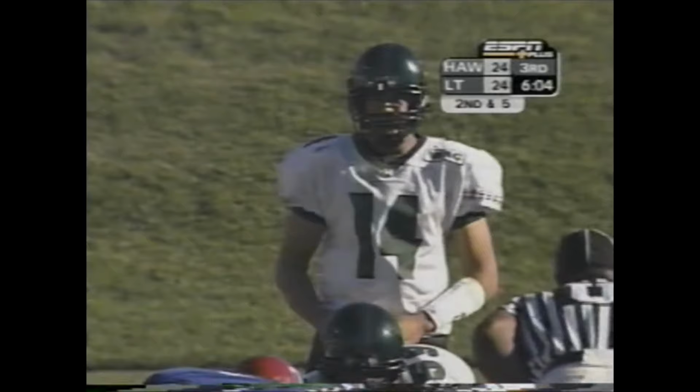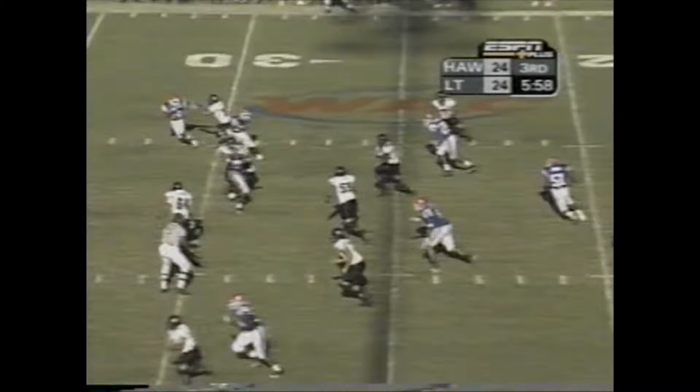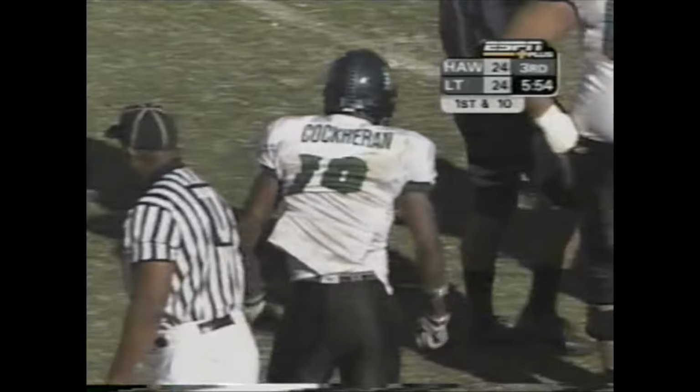Well, again, the second week on the road, they've been away from Hawaii, playing a record six games on the road, and Chang works back outside again. It looks like it's Cochran again out to the 36-yard line. Kevin Brown, the first Bulldog defender there, but it's a gain of 11. And Cochran is limping. Cochran came into this game with a questionable ankle, and this isn't a play you want to be running if you have a questionable ankle, but he does a good job. Again, we talked about you need some courage as a receiver to come back inside with the football, but he's big enough and agile enough to make it happen.